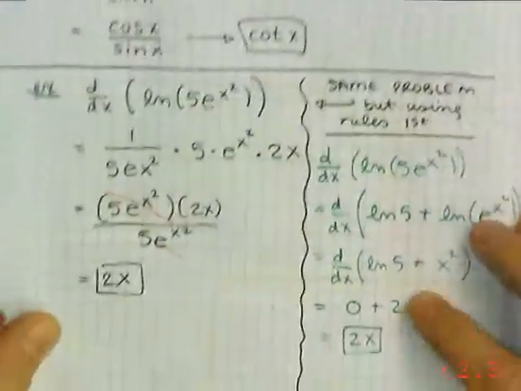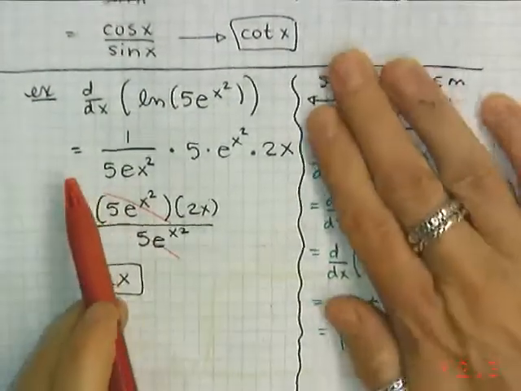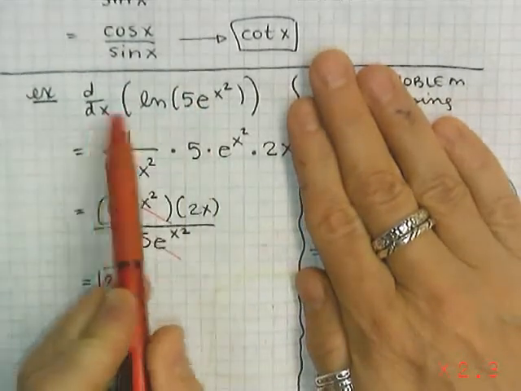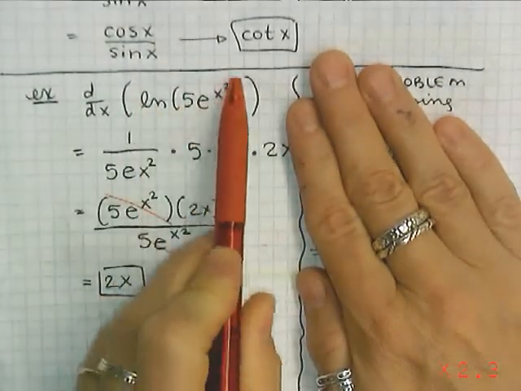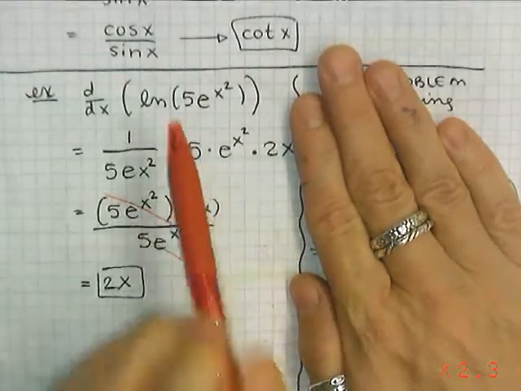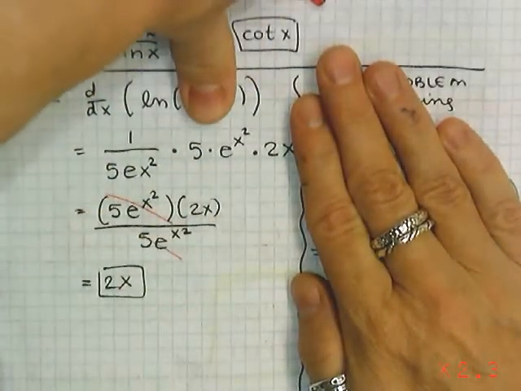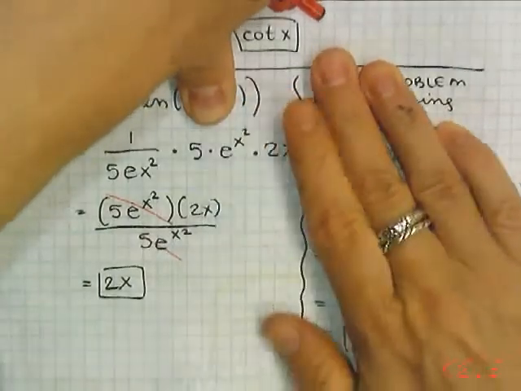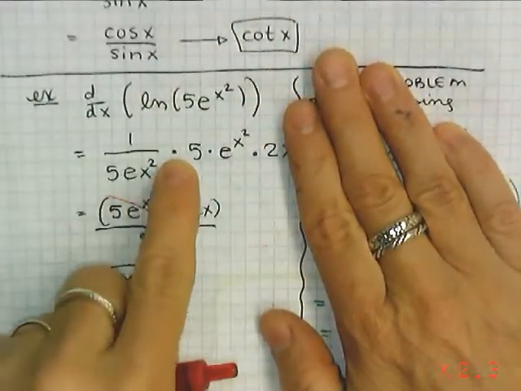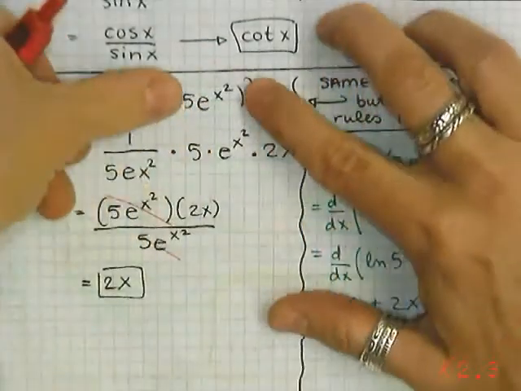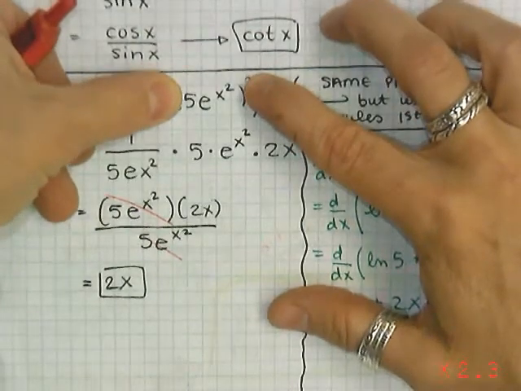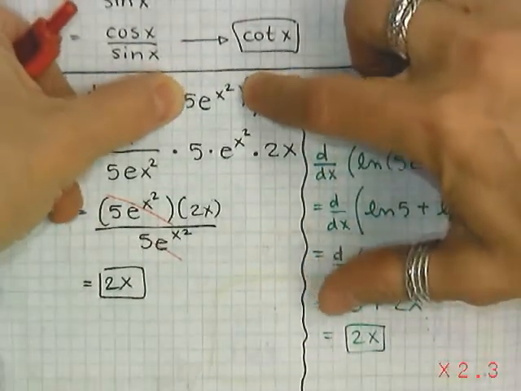My brain and my mouth today are not on speaking terms. Okay, I'm going to do one problem 2 ways. The derivative of ln of 5e to the x squared. Well, put my chubby finger here. So the derivative of the wrapper is an ln of something, so it's 1 over that something times the derivative of the something. Oy, that's again another candy within a candy. It's like Christmas and Halloween all mixed up together.